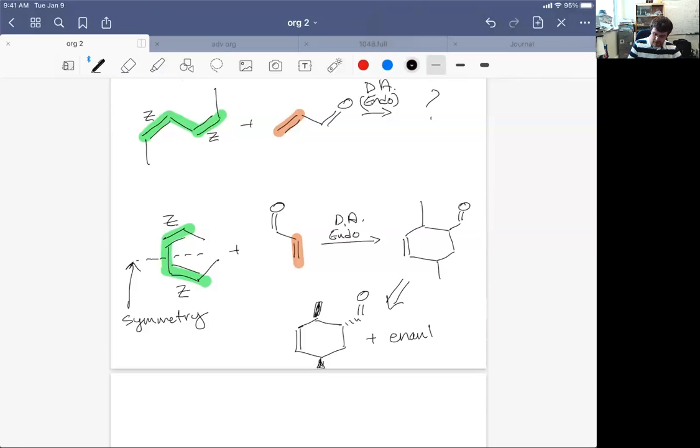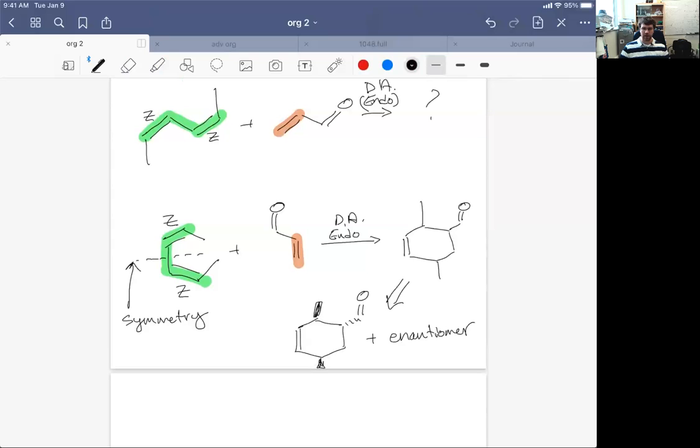I'm just going to go ahead and write this. Honestly, it's great if you know that when it's meso, you don't have to write plus enantiomer, but if you forget and you just write plus enantiomer in every case, that's okay. This isn't the meso section of organic chemistry. That was back in organic 1, and I know it trips people up sometimes. So don't lose sleep over that.